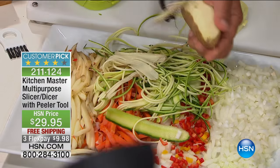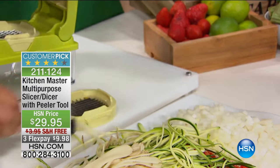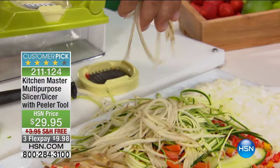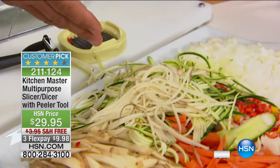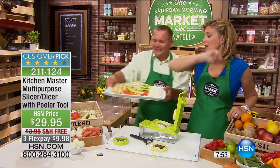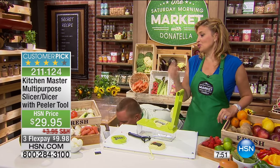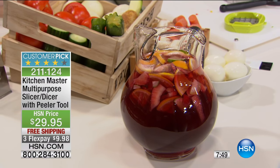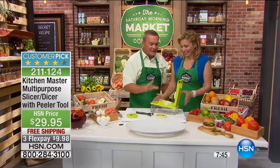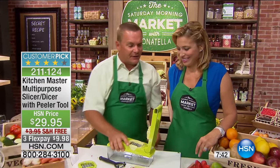Now we have zucchini pasta — people are making zucchini pasta, it's all the rage, and it's healthy. If you want really shoestring potatoes, you can shoestring down your potatoes — the super fine angel hair cut shoestring potatoes. Drop those in hot oil or bake them with a little olive oil on a cookie sheet in the oven. My husband's famous for making sangria and he always makes me cut the fruit — so now I'm going to give him this. That's when you're going to love the slicing insert.